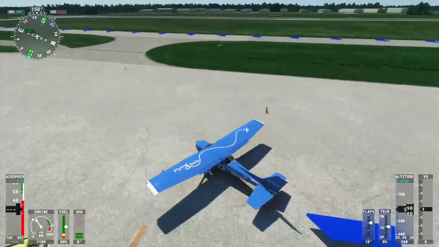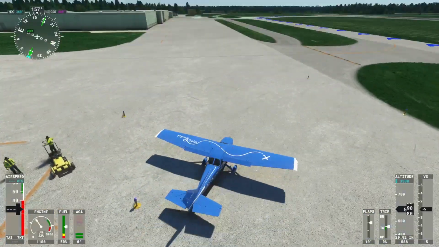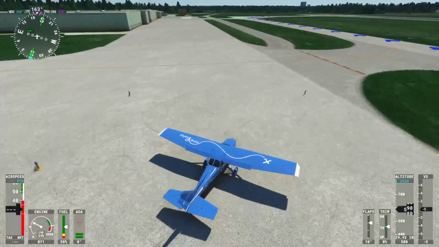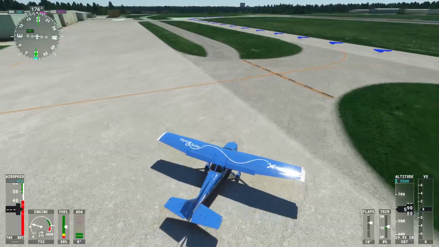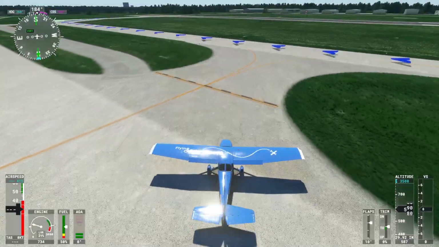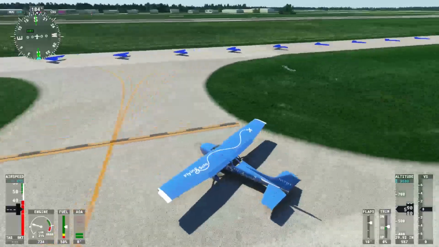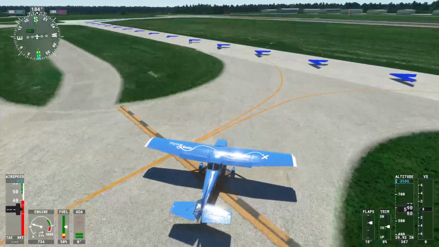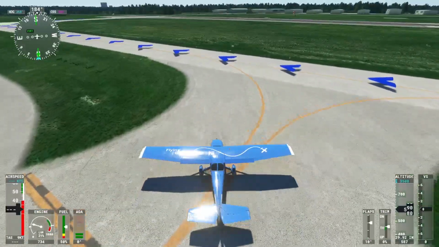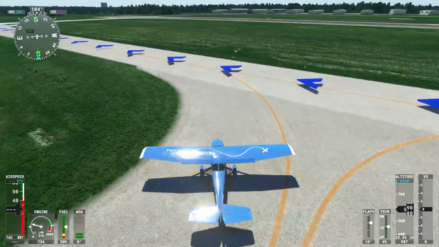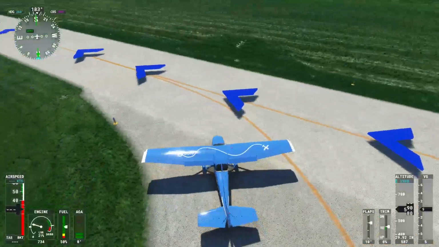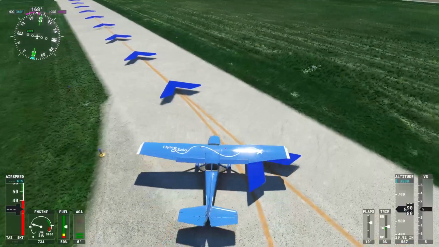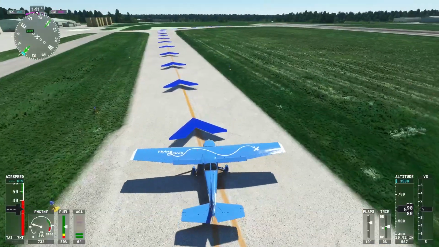That's weird. It would have had us go all the way down there. Sometimes I don't quite understand the reasoning behind the taxi, where it tells you to go. There's no reason why we would cross over our departure runway, because we're going to stop right here. It's almost like they wanted us to go all the way down somewhere, cross a runway, and then come back up. I don't get it.